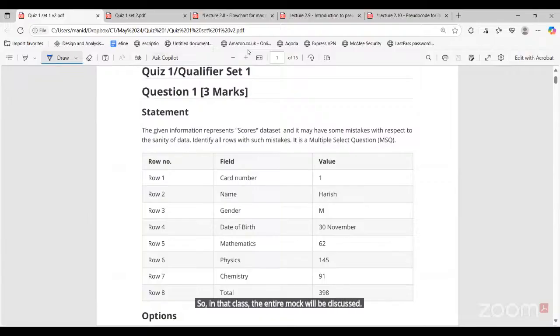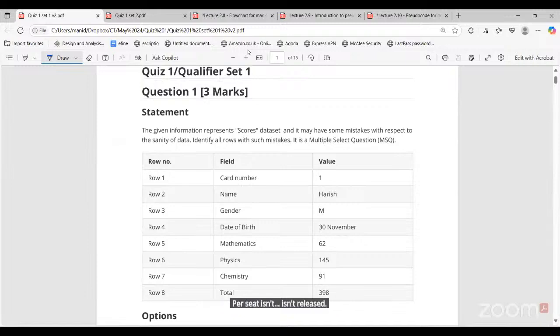Okay. Is it already released? Because I can't find the mock assessment. Has the mock been released, right? No, ma'am. For CT, it is not released. Okay, not sure. Maybe.